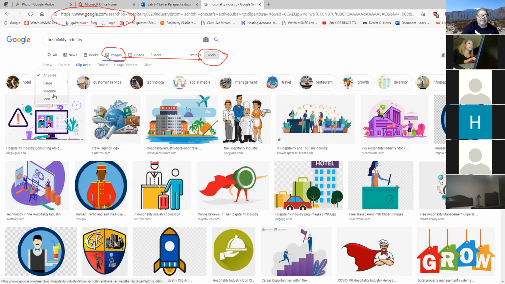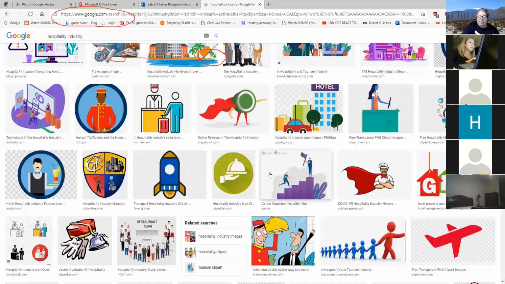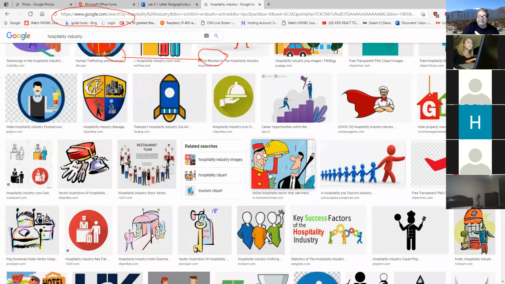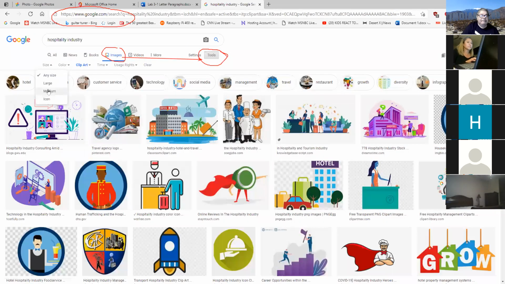You can select like a small. It gives you different sizes. I like that about it. It's more specific on what you need. So then when we pick the small sizes, then we don't have to customize the size when we add it to our letter? You still have to do it because it's not.